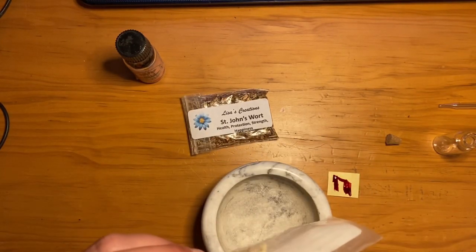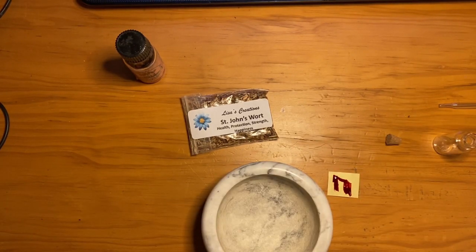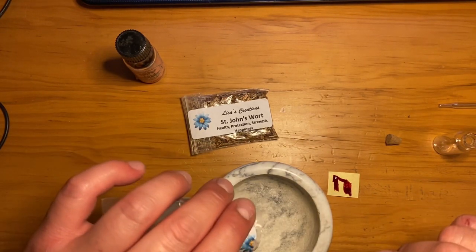We're gonna grind up some frankincense resin and some herb that is Saint John's wort. Saint John's wort is for health, protection, strength, and happiness. It happens to be very important for many talismans. It happens to be very accessible to many people as well. It might be called different things in other regions, but if you just look up Saint John's wort, then you'll find exactly what kind of herb I'm dealing with here.